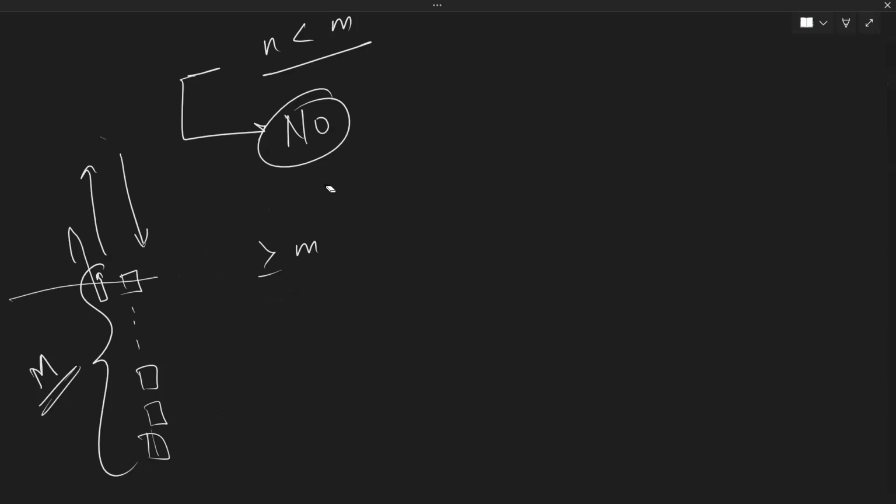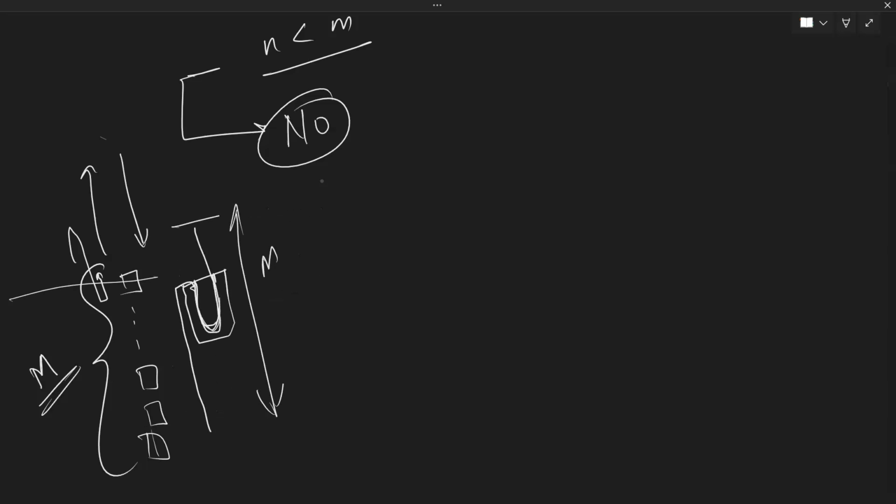Same thing. It doesn't matter where you are doing this: you first went up, then you went down, then again back up. So let's say this is the total m. You repeated this much part, right? This is the U that I'm saying, that you'll be removing these cubes. Same thing here. This is the m. You went up and then you came down. So this is the inverted U up till here. This is what will be removed. So it doesn't matter where I'm doing this.